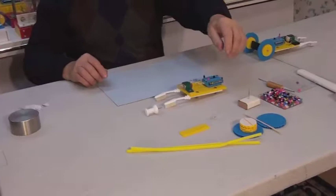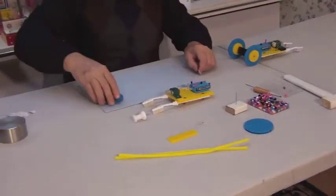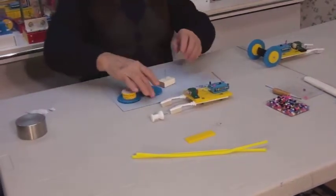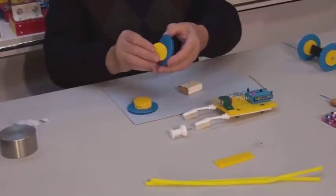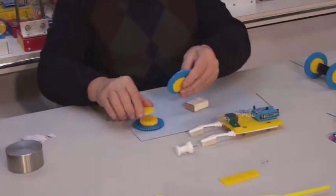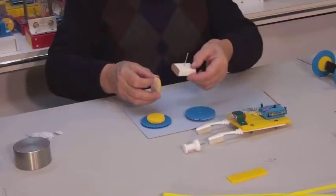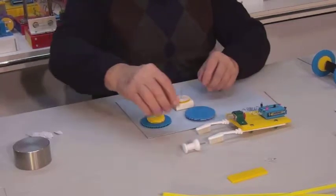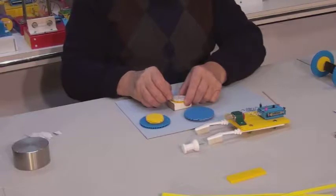Now we will begin to assemble the wheels. We will use this small device to help us with this task. Here we have a larger, thinner disc and two smaller discs, or hubs, which we will be attaching to both sides of the larger disc. First, place the small disc onto the pin adhesive side up. Remove the tape backing.